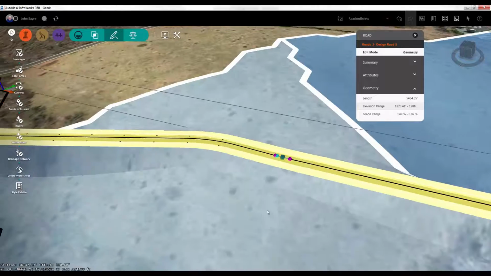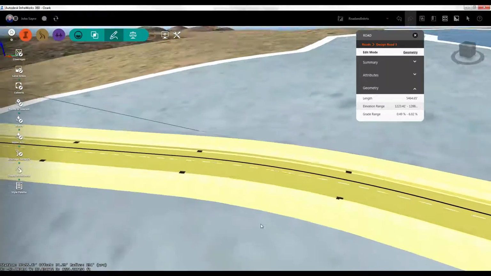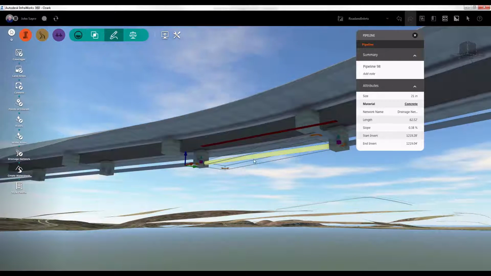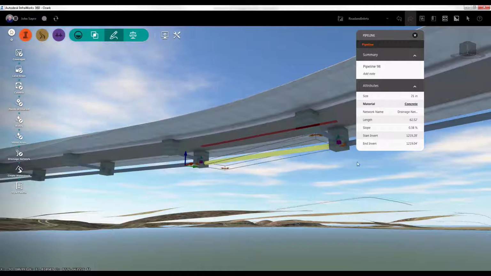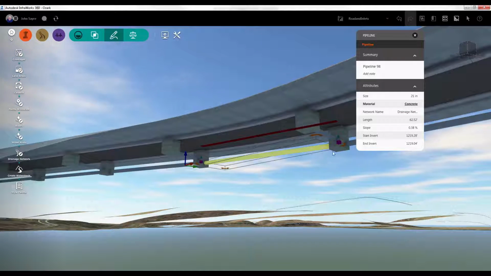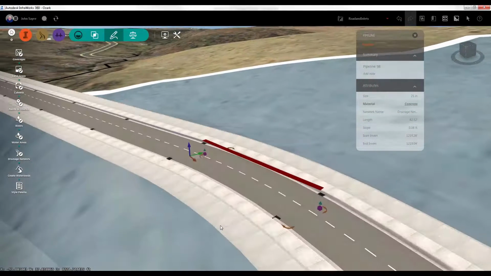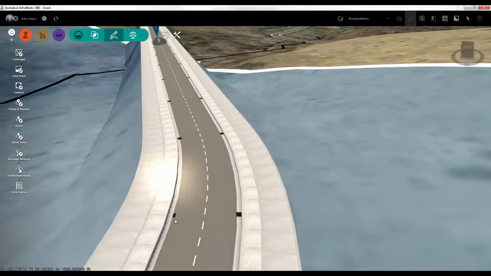So now that it's done sizing the pipes, let's just zoom in real quick. We'll look underneath the road, and I'll select one of those pipes. If I select that particular pipe, it's sized it to a 21-inch. So it's taking into account the flow that's coming into the inlets and getting to the pipe. So it's a collective flow for this particular network. So the pipes have been sized.